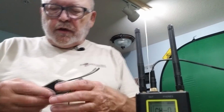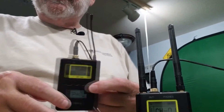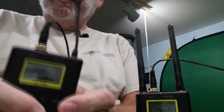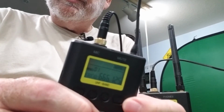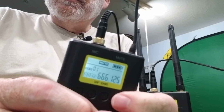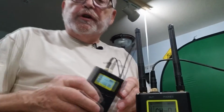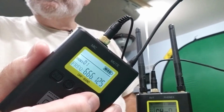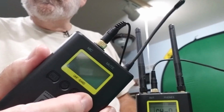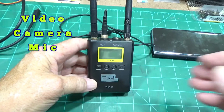All right, there's one more thing that I would like to share with you. Now, I found this. There's the power on button right here. This is the transmitter, that's the receiver right here, but with the power on button, let me see if we can get a close-up of that. There is a mute, so all you have to do is hit the power on button once. And as you can see, it muted it. And to turn it on and off, you have to hold it. I'll do it right now. I'll shut it off. So you have to hold it down for a couple of seconds to turn it on and off.